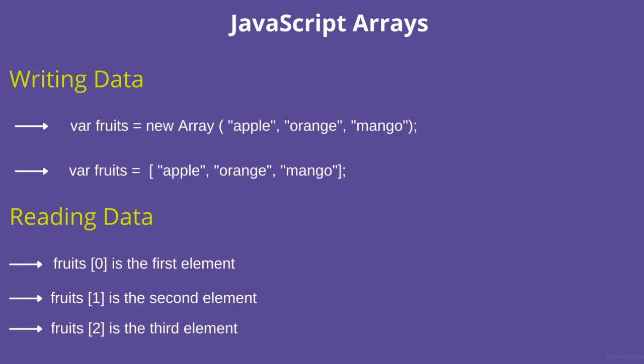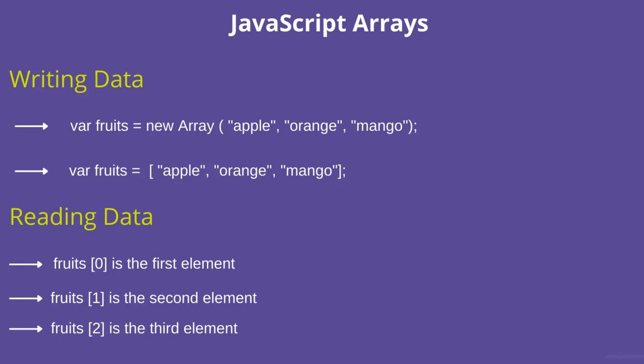Here I directly stored the value, so the first element will get stored in index 0, then 1 and 2, and very similarly I have done here as well. So both are valid syntaxes if I talk about JavaScript. Once you have defined the array, if you want to retrieve the elements separately, what you can do is write fruits, the name of the array, and then in square brackets you pass the index. As I said earlier, index will start with 0. So when you say fruits[0], it will give you apple, fruits[1] will give you orange, and fruits[2] will give you mango.